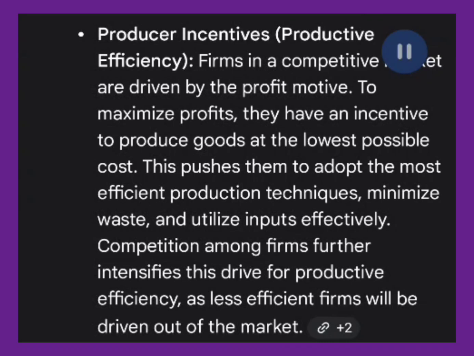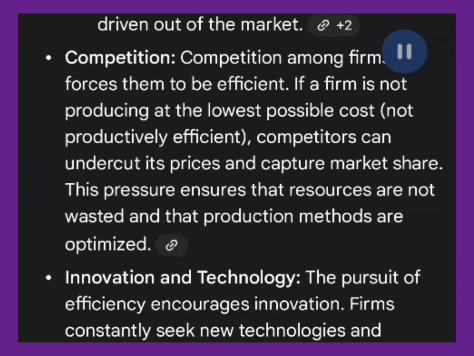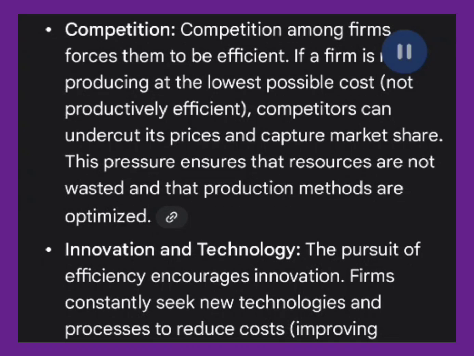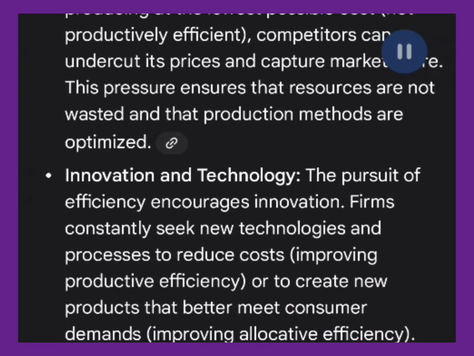Competition among firms further intensifies this drive for productive efficiency, as less efficient firms will be driven out of the market. Competition. Competition among firms forces them to be efficient. If a firm is not producing at the lowest possible cost, not productively efficient, competitors can undercut its prices and capture market share. This pressure ensures that resources are not wasted and that production methods are optimized.